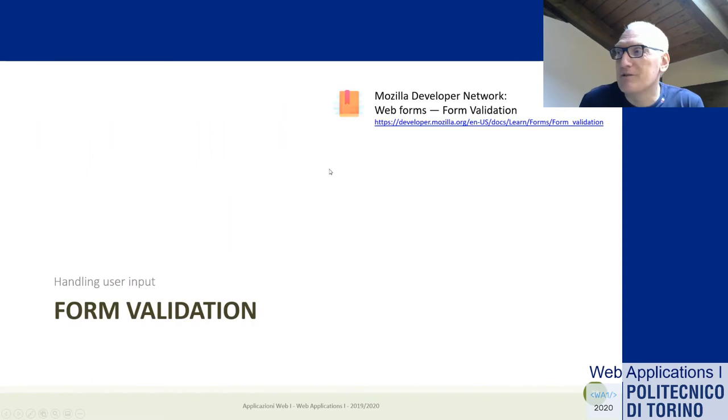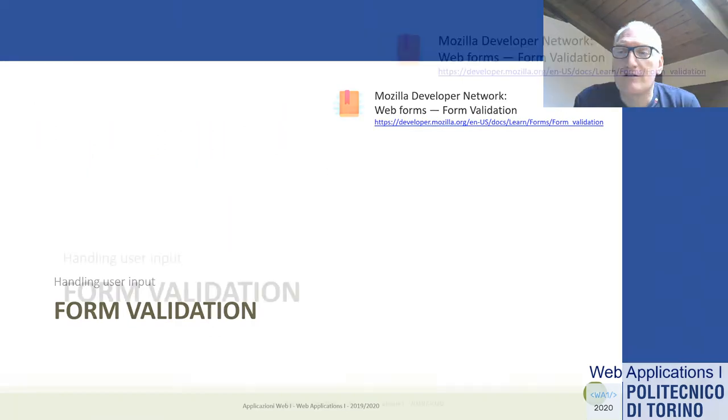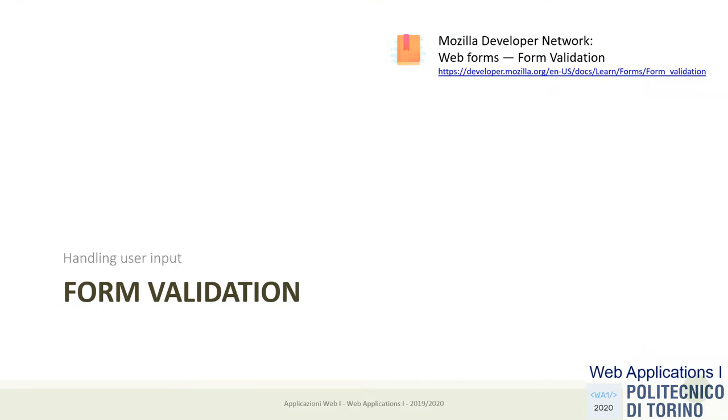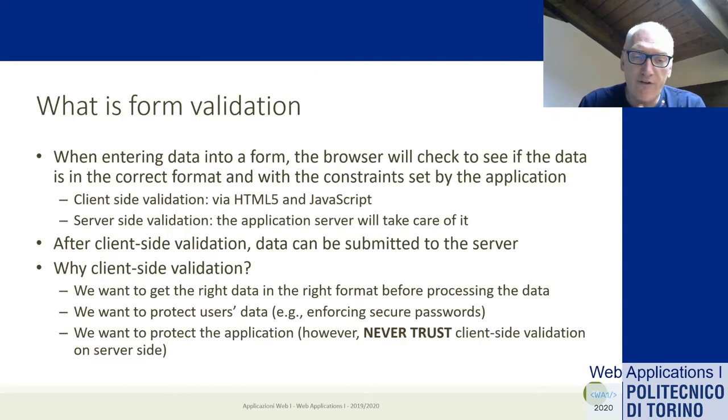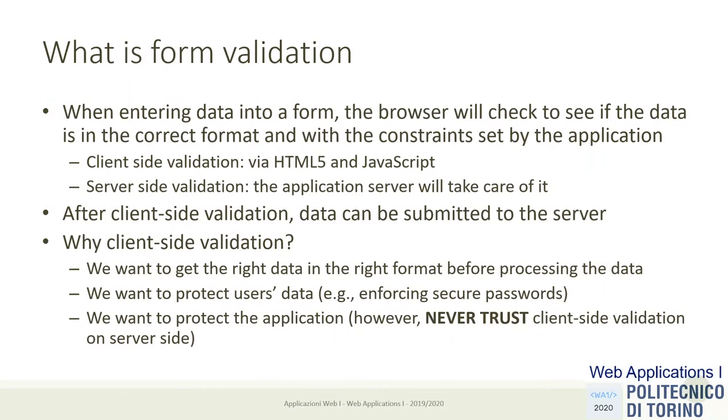What we are more interested in is the data, the values that we get with the forms. And for example, all the capabilities that come with form validation, which is new in HTML5 and is very powerful. Form validation is a procedure that is executed every time we enter some data or modify some data into a form. So whenever we do something, the browser checks whether what we enter conforms to a set of rules and the constraints that we set.